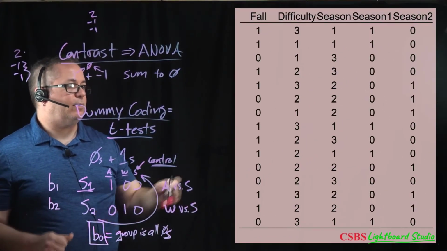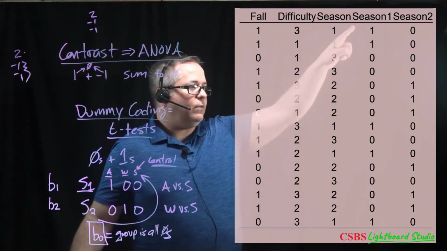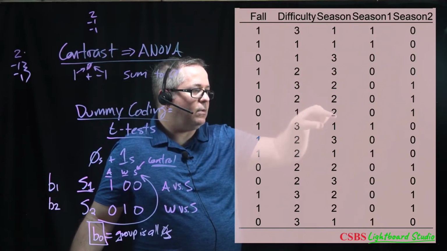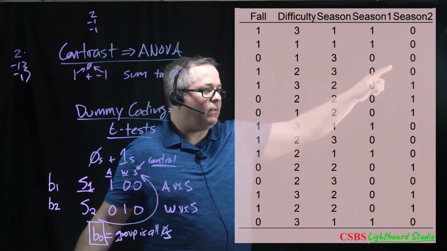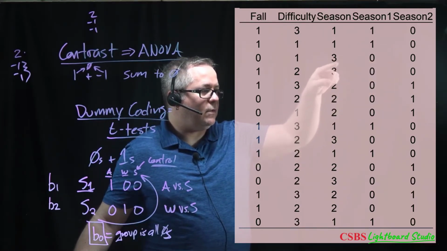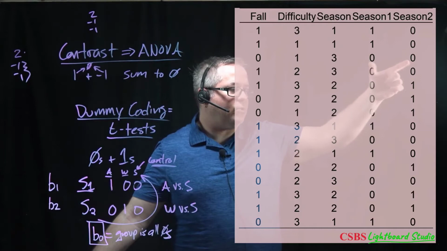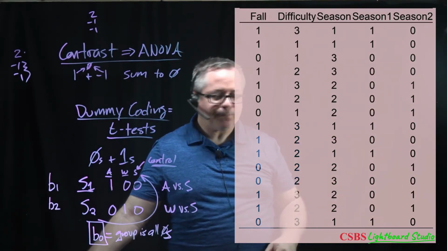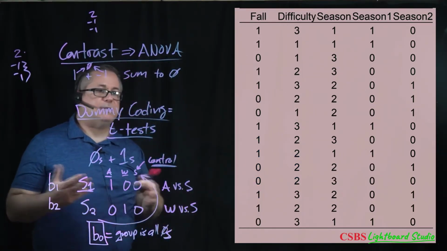So we can see that here. You have to compare that. Well, so here's season. So in season 1, this one's coded 1. This is coded 0. That's coded 0. The only place where you see the codes of 0, 0 is when they're actually in the spring season. So this person is part of the comparison or control group. So is this person, right? So is that person. And that's because, remember, the intercept is the value of y whenever x is 0.